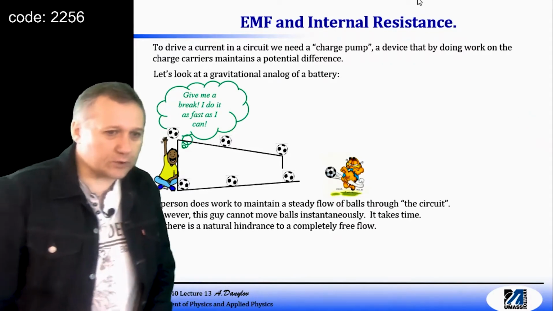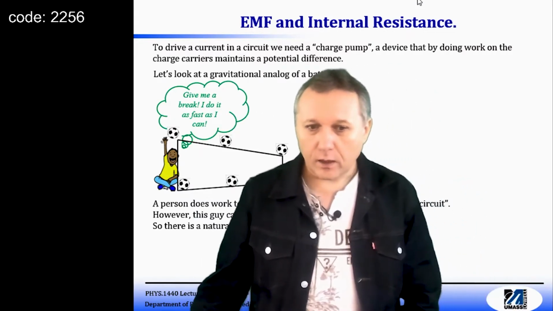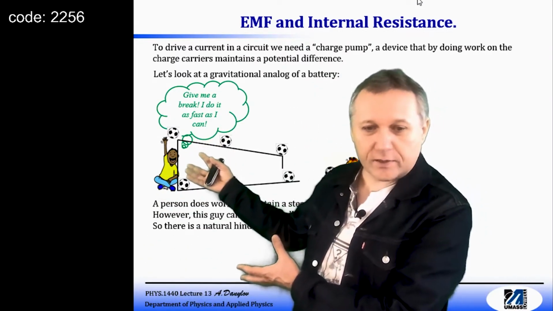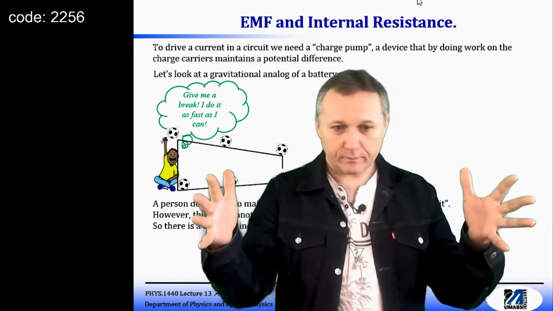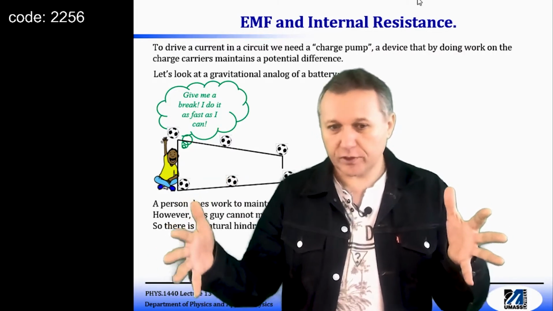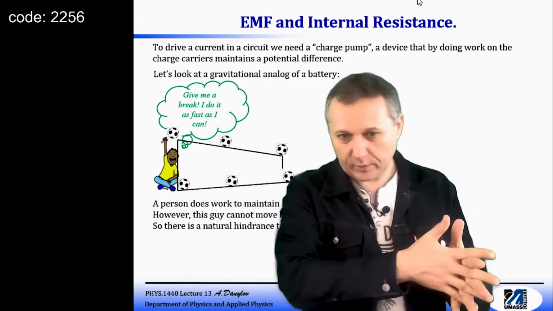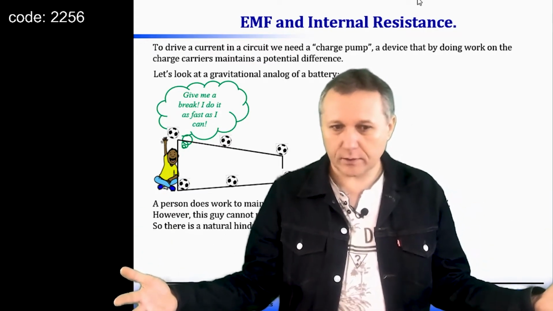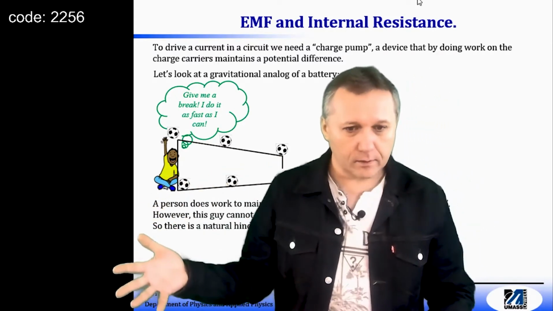So of course, now the question: how can we model it? It's very similar to what happens in the battery. We have two electrodes, and what does a battery do? It just moves electrons from one electrode to the other one. And of course, it takes time to move. It doesn't happen instantaneously. So exactly the same thing happens in a battery.